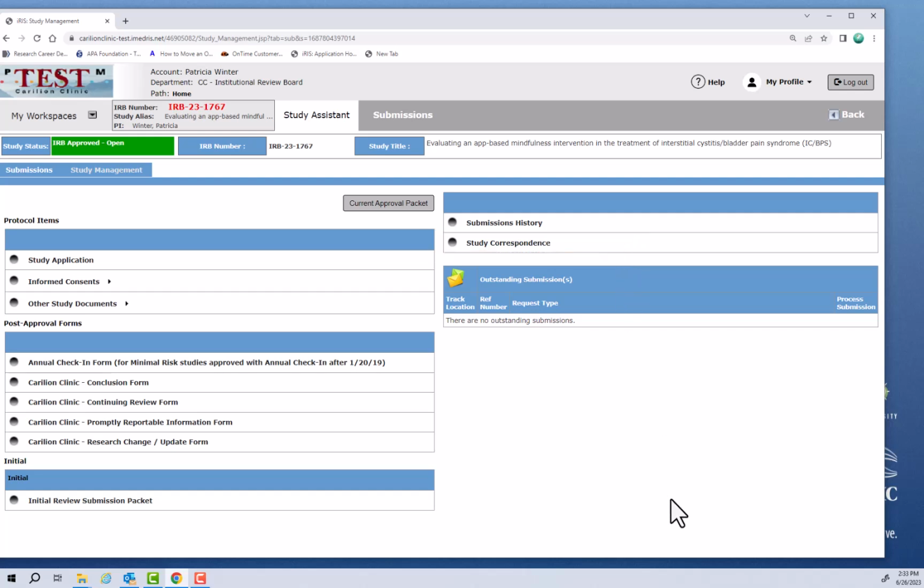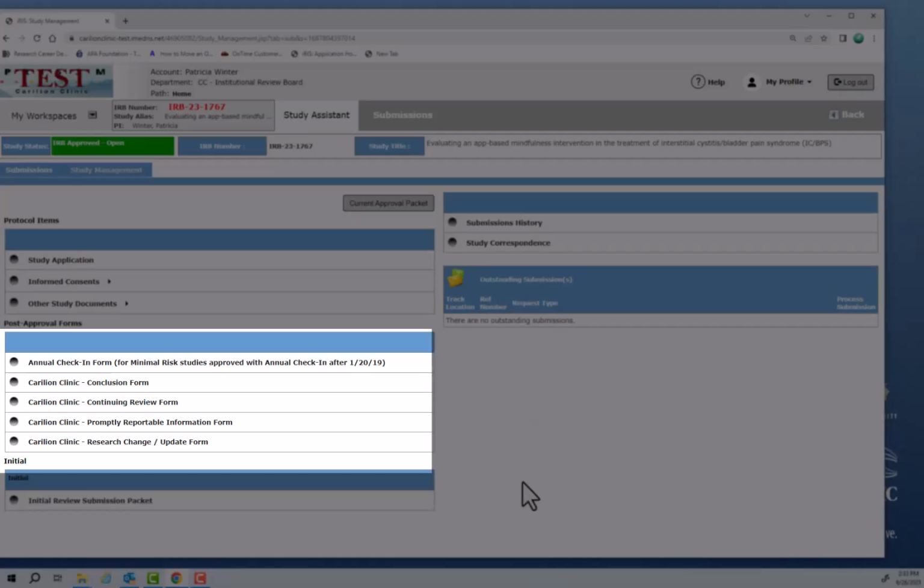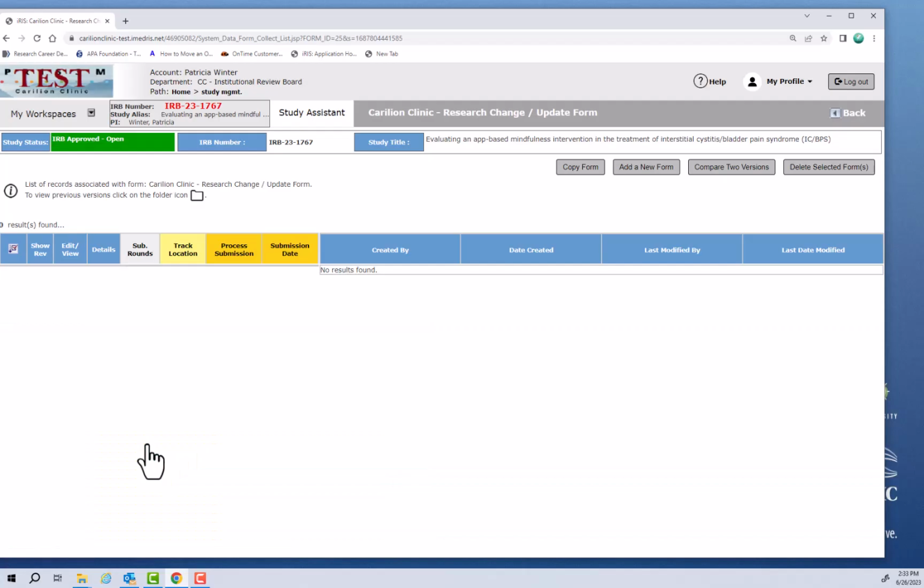And at the bottom left-hand side, I find the post-approval forms, including the annual check-in form, a conclusion form, continuing review form, promptly reportable information form, and the research change update form. I'm going to select that, and that will take me into the research change update submission area.